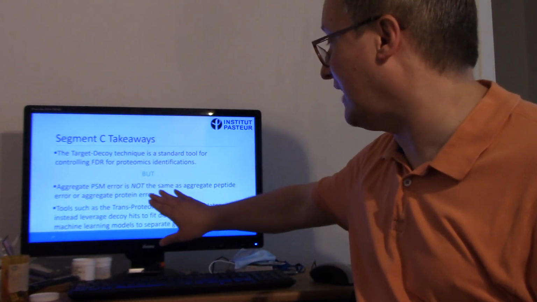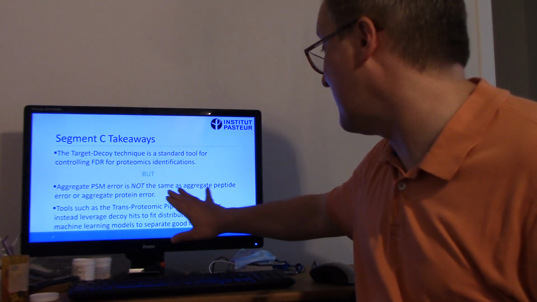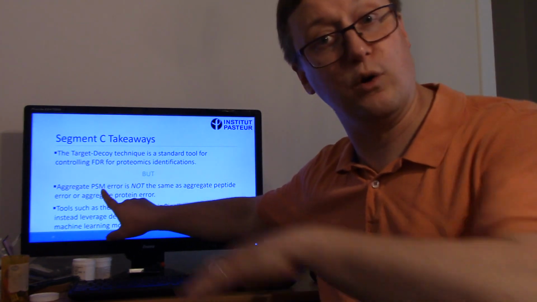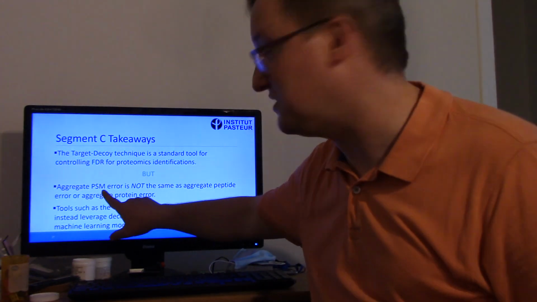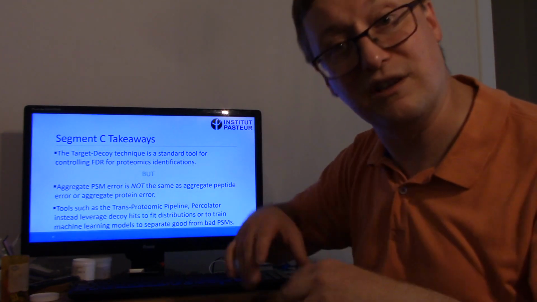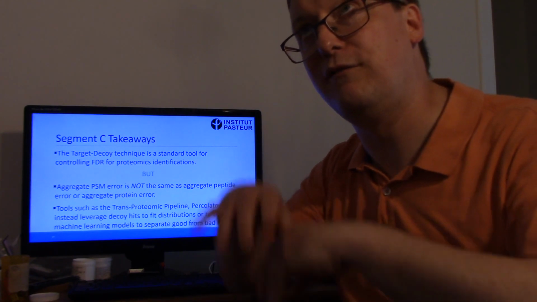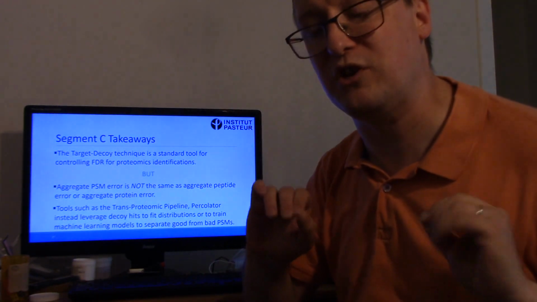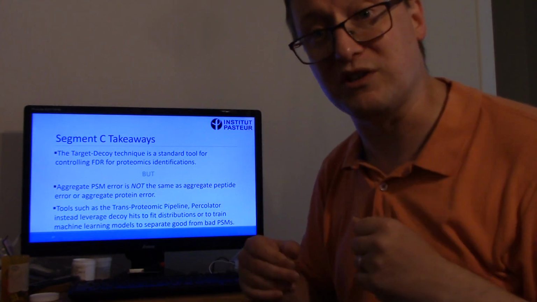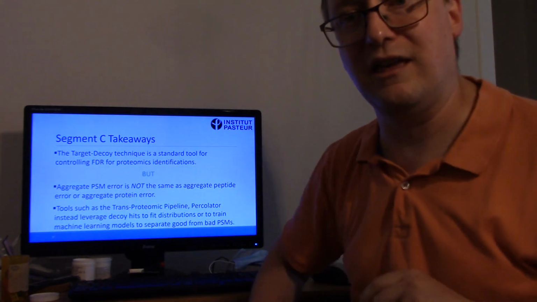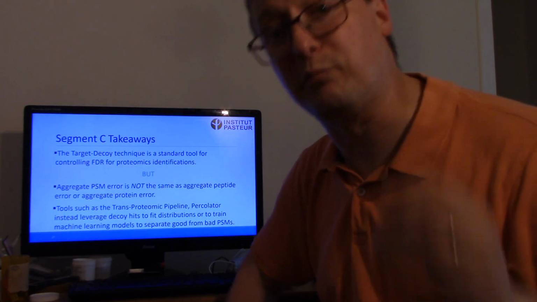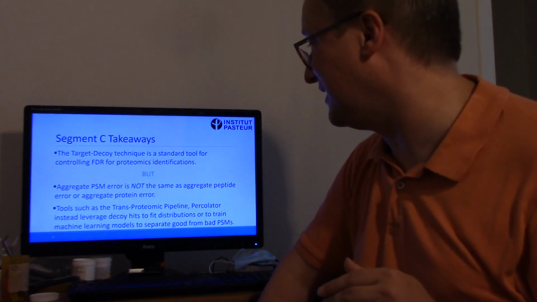All right, so aggregate error is not the same thing as aggregate peptide error. Oh, that's even a different question. So the error rate we have for spectra that have been matched to sequences may be different than the error for peptide sequences. If you're asking of all of the different peptide sequences we observed, what fraction of them are bogus, that's different than saying what fraction of the spectra were bogus hits. And the aggregate error for peptides is not the same thing as the aggregate error for proteins. That can escalate rather surprisingly.